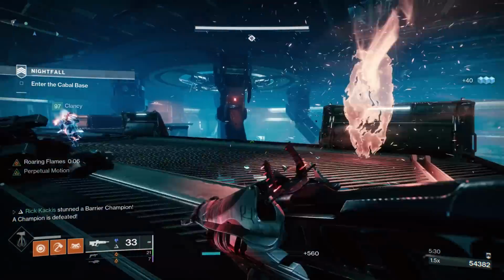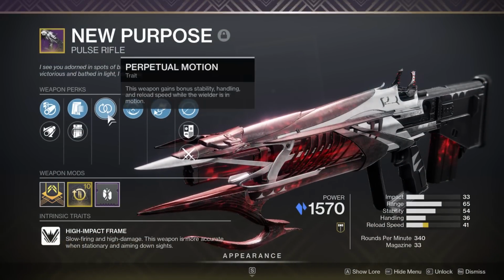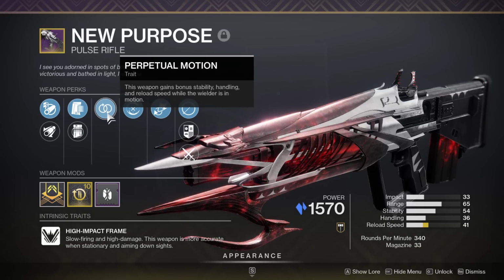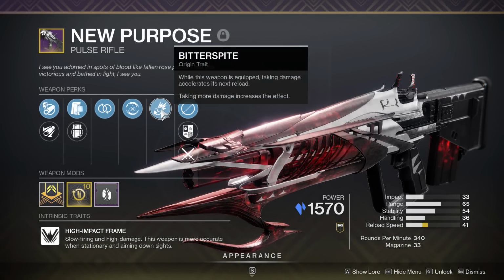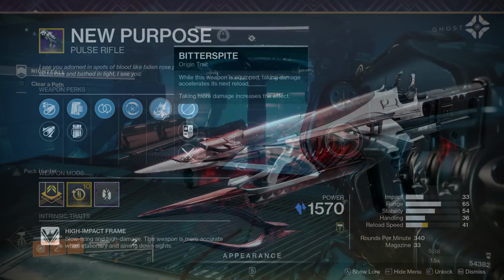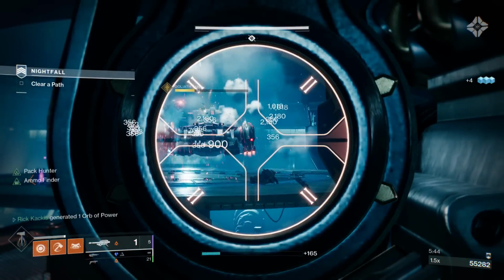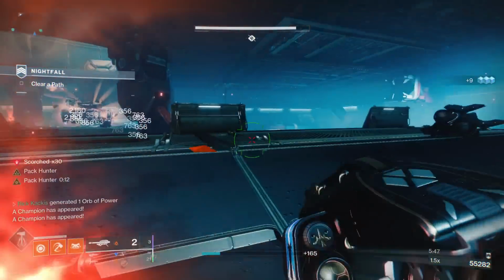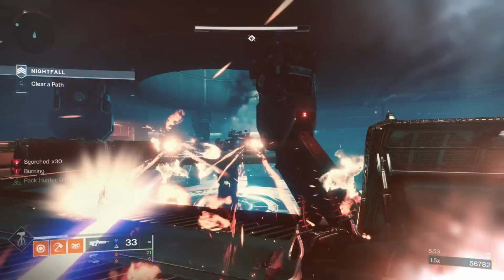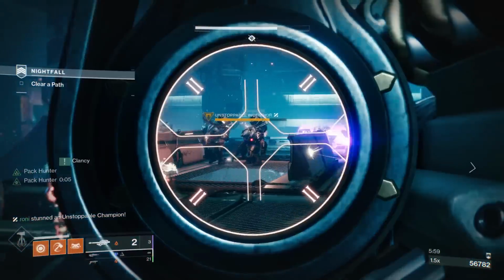So, obviously, we're going for adaptive munitions, but what should your other perk be? Well, I actually went with Perpetual Motion. This weapon gains bonus stability, handling, and reload speed while the wielder is in motion. And I'm using this because, again, I'm intending to use this for Grandmaster Nightfalls. It can also get Feeding Frenzy, which would probably be quite good in this slot as well, but it's a little bit harder to trigger in Grandmasters, and quite often I'm not even getting the kill, I'm just using the new Purpose to strip shields, to break champions and so on, then I'm switching to other stuff to kill them. So Perpetual is going to help with that reload speed without actually having to make me kill an enemy.